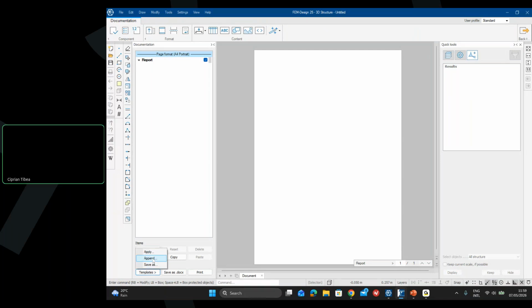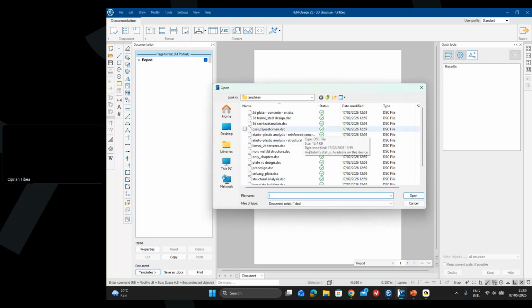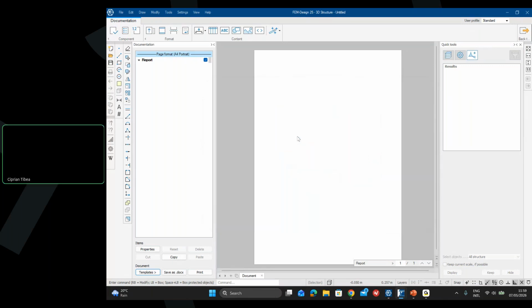It will automatically install some templates about how to do the documentation. Let's see, 3D plate RC. Yeah, just take this one. I just took a random one.